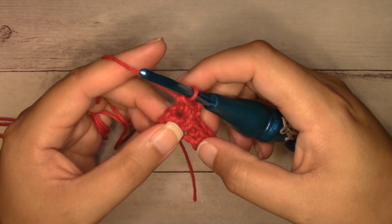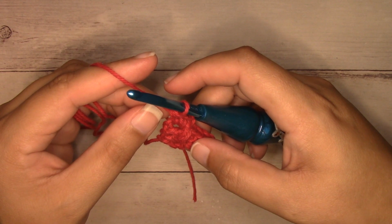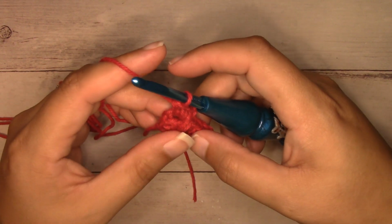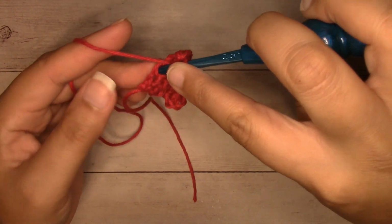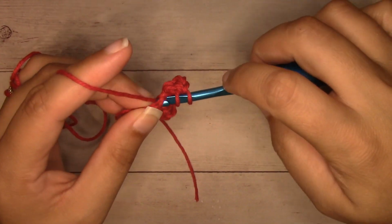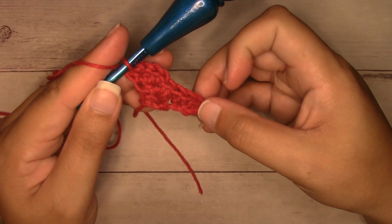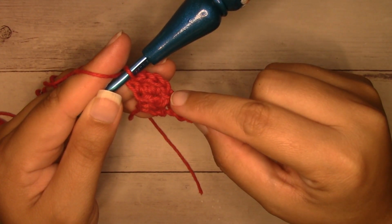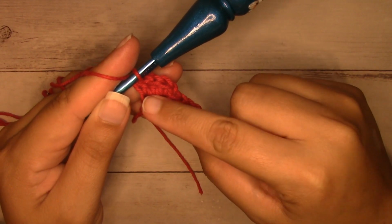And now for the last stitch, since we're on the edge here, I like to work the very last stitch into the foundation chain. So I'll yarn over, insert right into that chain there on the left side, and complete my half double crochet. And now row 2 is finished. And here in this second box here, we're going to count that chain 1 as a stitch. So that still gives us 4 stitches there.